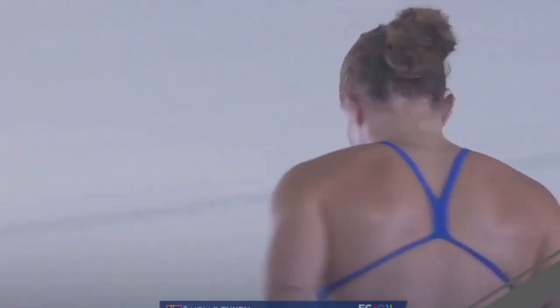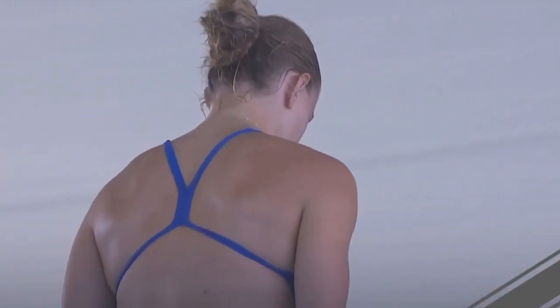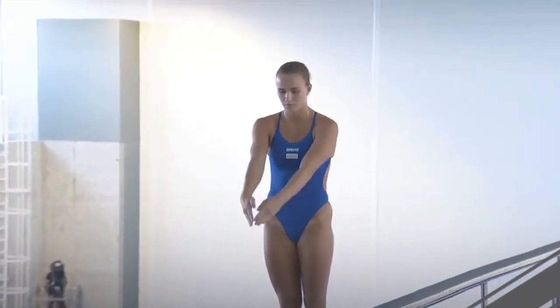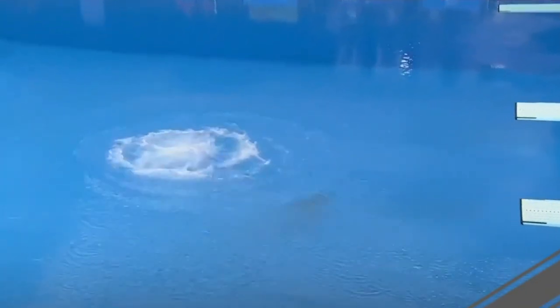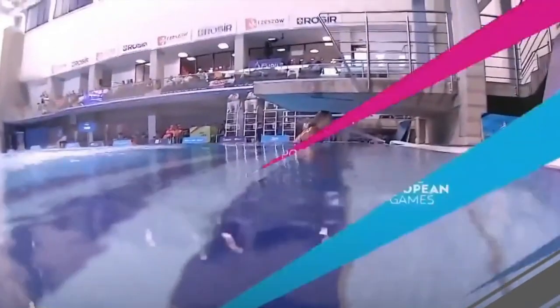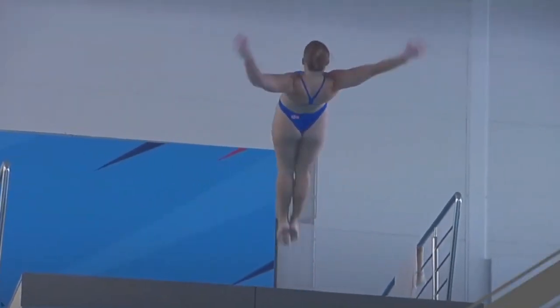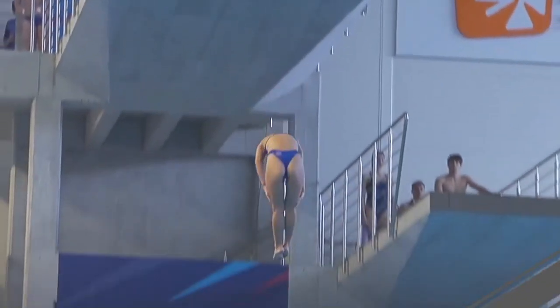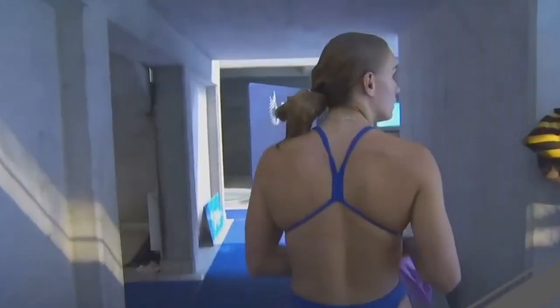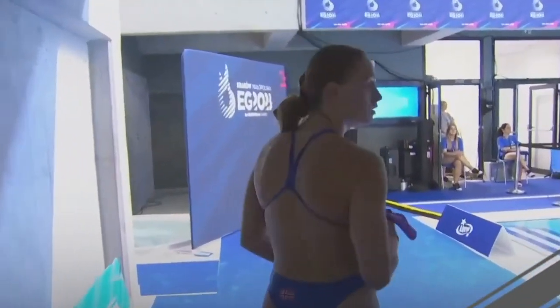Individual platform dives now for Team Norway. Ele Tuxen — the Norwegian diver who dives in the United States at Louisiana State University — performs a back two-and-a-half somersault pike. An okay dive overall, but she leans too far back while pressing on the squat and ends up quite far from the platform. Not the cleanest entry: five-and-a-halves and sixes from the judges — 47.85 points. Not spectacular but an average job.